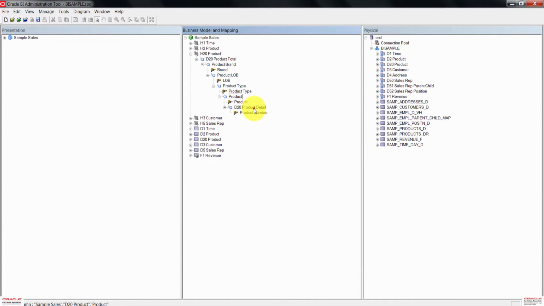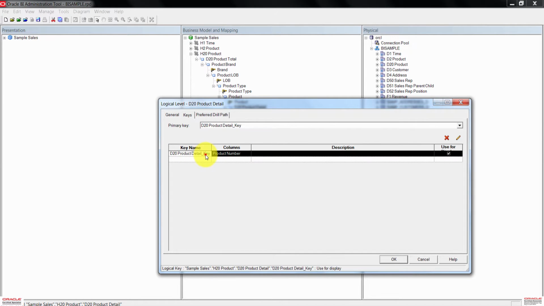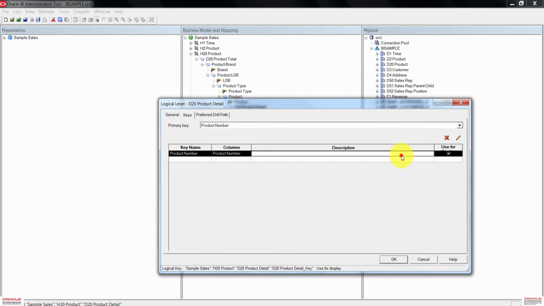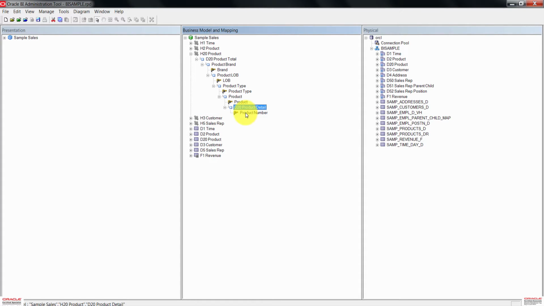Double click D20 product detail. Type product number as the key name. Confirm use for display is checked and then click OK. Go ahead and minimize the hierarchy and the logical dimension.